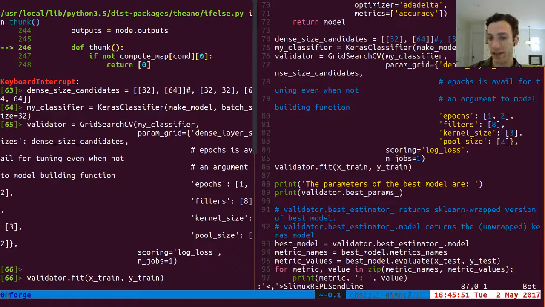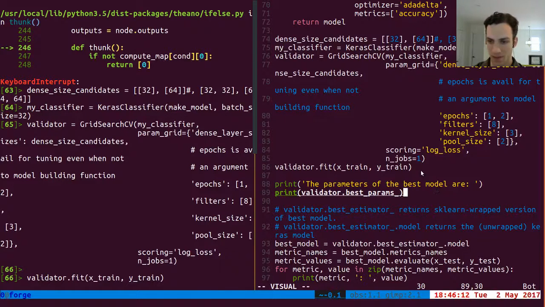Alright, while that thinks about it, once you get the correct answer, this validator object is going to hold some of your interesting parameters, including the one that gave me the best score. So it's going to have, probably for each one of these keys, the value that had the best score out of all of them.